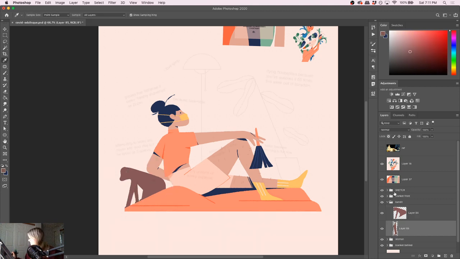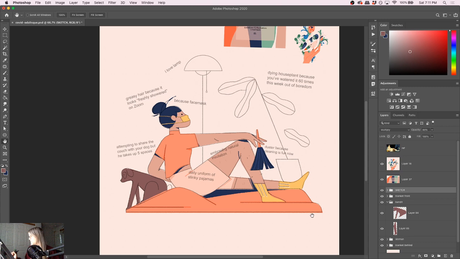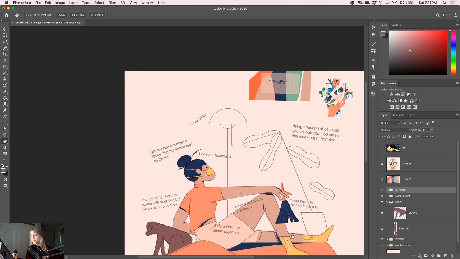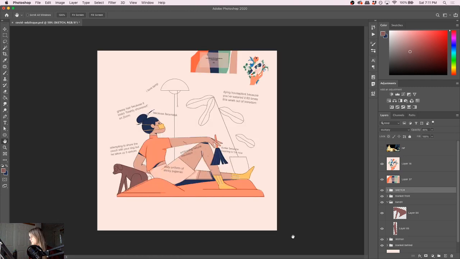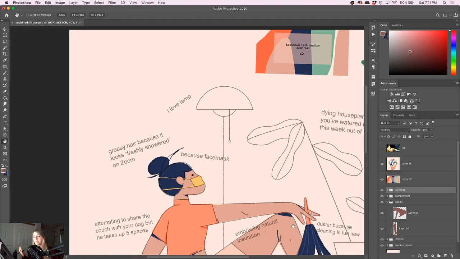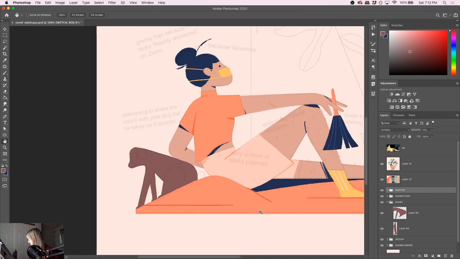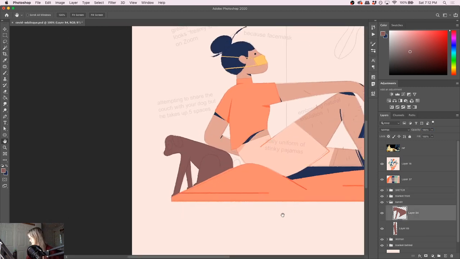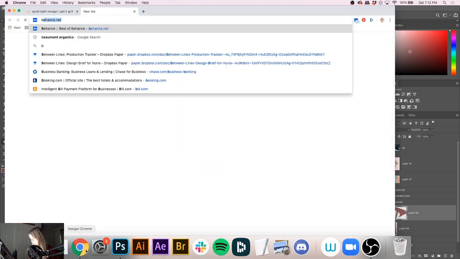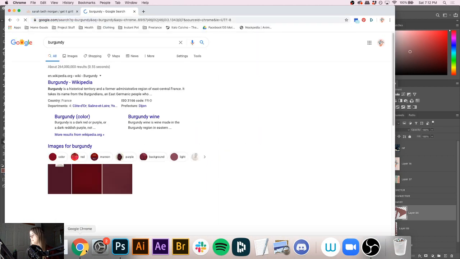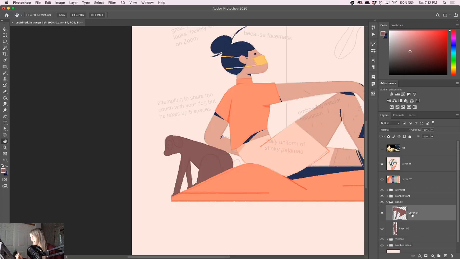Honestly, the fact that it says burgundy is really fitting. I don't know if you guys like Anchorman, but I Love Lamp is a very famous moment in that movie, and the main character's name is Ron Burgundy, so I feel like there has to be some burgundy in here. Even though, I don't think that's really burgundy. What does burgundy even look like? Meh, yeah, kinda.